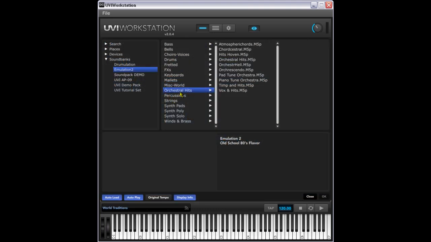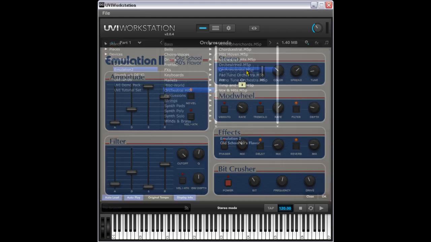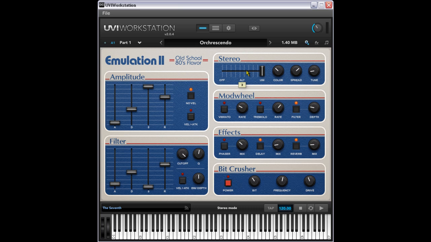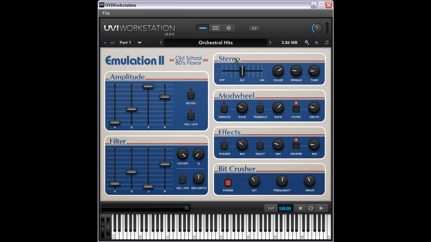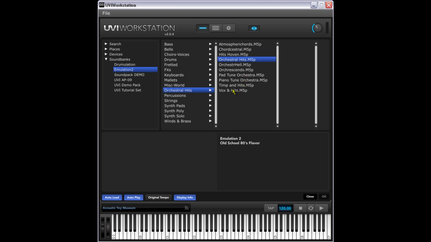The obligatory orchestral hits, and every sampler of the 80s had to have some in here. But happy to report that there is no real Orc 5 or Orc 2, should I say, orchestra hit in here, the classic Fairlight orchestra hit. There's lots of stuff in here that's different, and there's some really nice orchestral hits, and some variation in there, which is really nice.